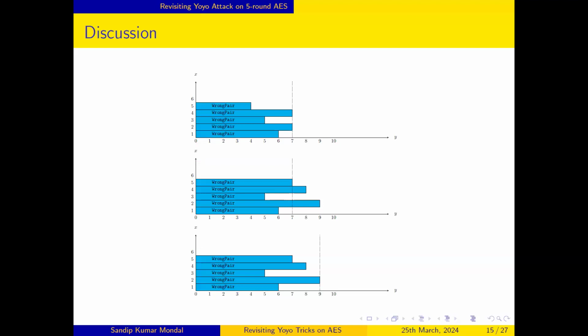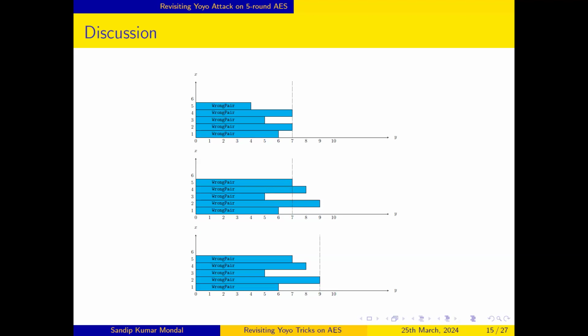When the black box primitive is a random permutation, if all the wrong pairs are eliminated before the average, then it returns random permutation. But that does not happen, right? Since 7 is the average, some wrong pairs might take more time. So in this actual case, the wrong pair gets up to 9 and is treated as a right pair, and the algorithm returns it as AES, even though the black box primitive is a random permutation.